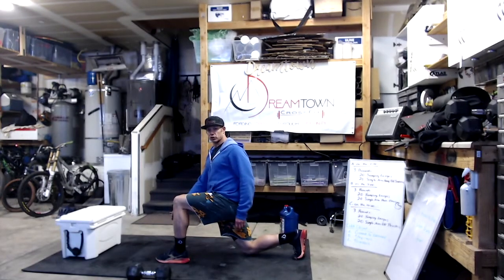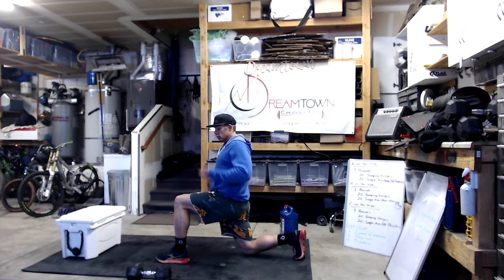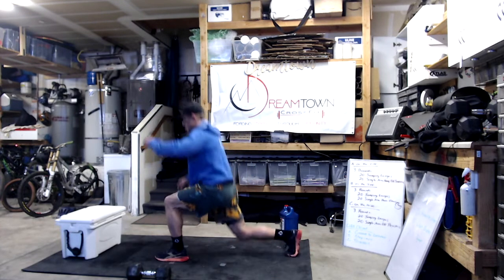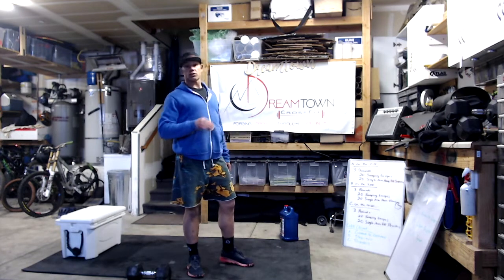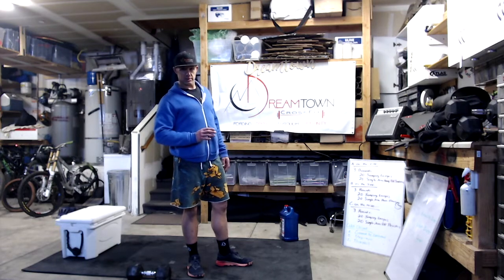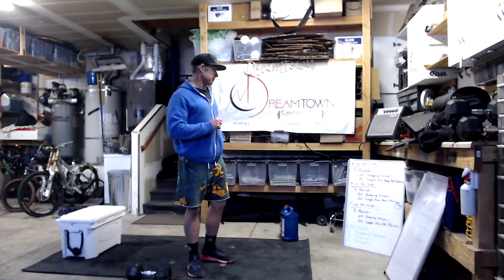Also, that front foot. Okay, we're looking for a vertical shin here. We're not having our knee go way in front of our toes. So we're jumping straight up and down in between our legs. Okay, full hip extension, over the other side. Right, so those are your jumping lunges. You'll have sets of 20, 3 sets of 20, every single one of these, okay? So you're going to end up doing 180 jumping lunges today.